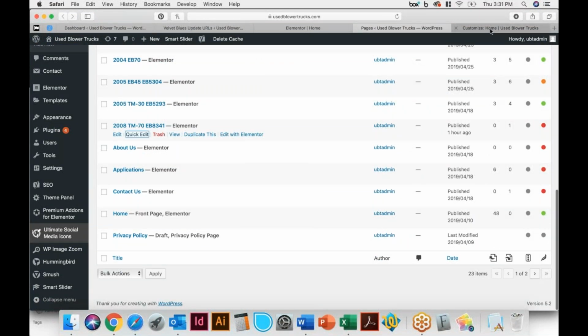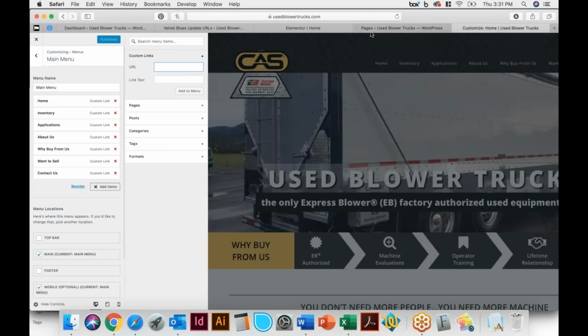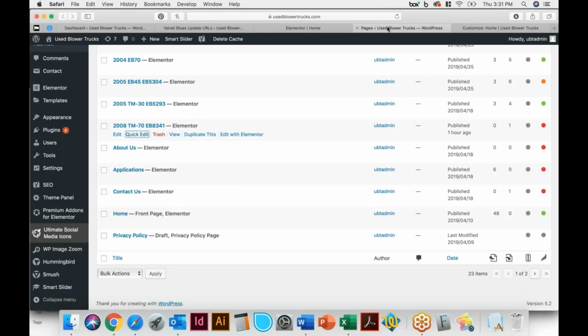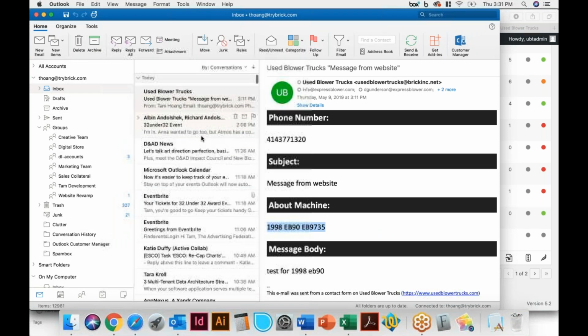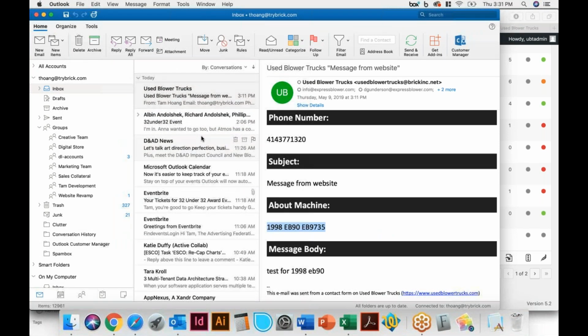Tam, I had a problem earlier when I was doing this where I opened up two windows, and when I logged in, it logged me out of the other window. Do I have to be in two different browsers in order to do that? No. It doesn't automatically log you out.